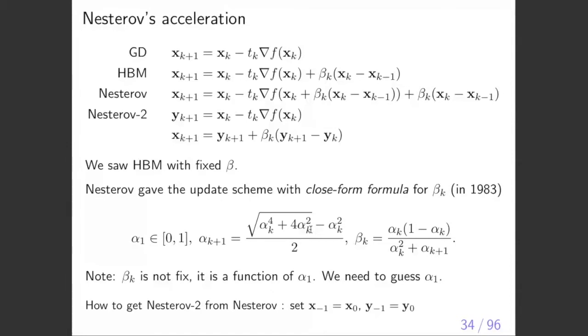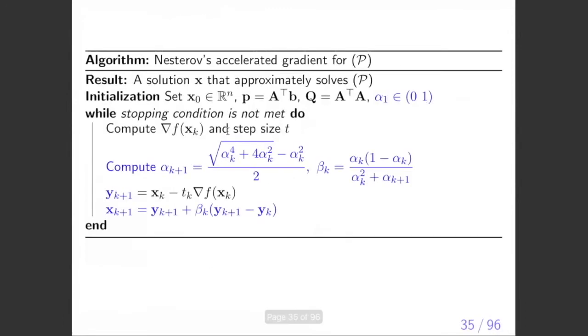And in fact, this can be proved. It really works. That means it really converges faster. But why? It's still a mystery. And we will try to understand this by some other method. So what is Nesterov gradient? Before that, you only have the black thing that is for the gradient descent. Now, with the Nesterov acceleration, you have the blue thing. That is, you need to find a new parameter, and then you update like this, and then you do it like that.